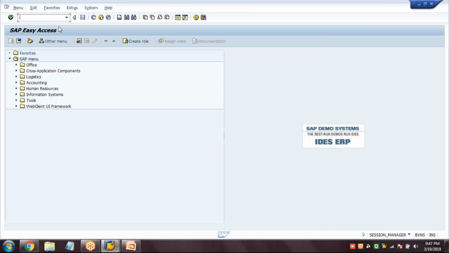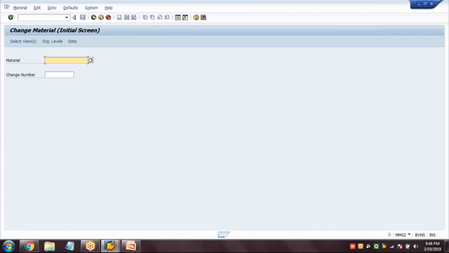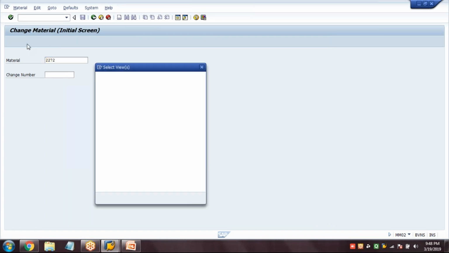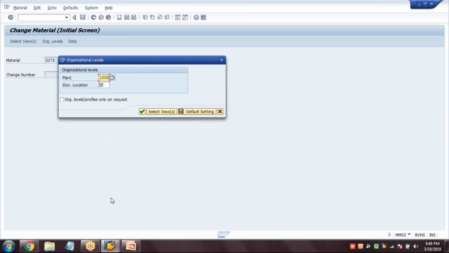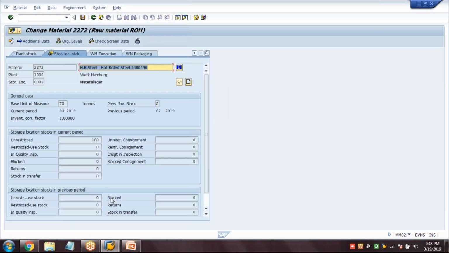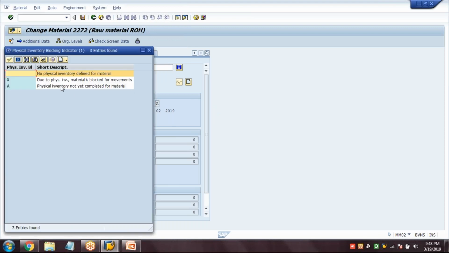Now after creating the physical inventory document, you go to change of the material master. Enter the material number. In the select views, again storage location stock. Plant and storage location. Now here, physical inventory block: A. A means physical inventory not yet completed for the material.